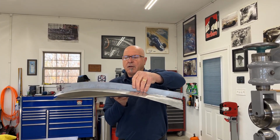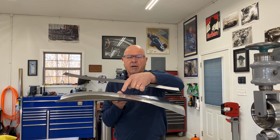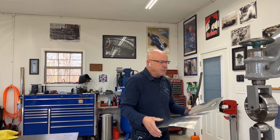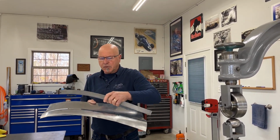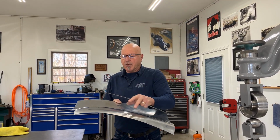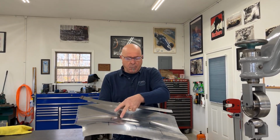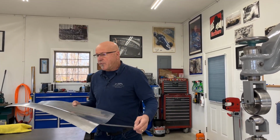You can see it's become a lot closer. Notice that where it gets closer here, the back end is dropping away too far. So now I'm going to have to wheel through here in the reverse manner on the panel to obtain the shape that I need. But for right now, we're going to focus on just this front section in here. It's got the most shape, and I like to shape from the high crown and blend into a low crown. Shaping on the high crown that drops over, blending into the edge that's low crown. So that's just the way I prefer. There are lots of different ways to do metal shaping.